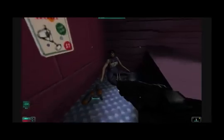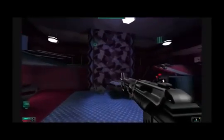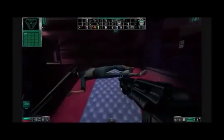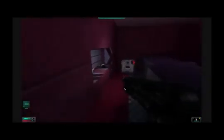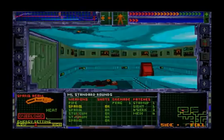On the botanical decks, the player learns about the mutants. On the operation deck, the player learns about the struggle between Shodan and Xerxes, two AIs locked in digital warfare. Personal stories are revealed in the quarters of the crew themselves. To use the levels as a natural series of locks for the player to sail through like this is brilliant. It's a brilliant game. It's historically very valuable, but it is hard to have fun with.